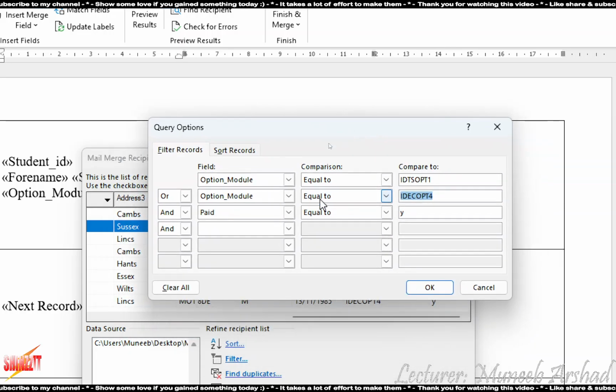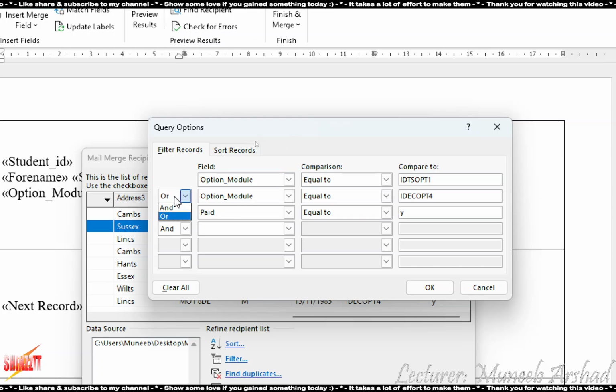No. So that means that this condition is actually getting applied only to OPT4 and not OPT1, mainly because we have the OR operator here. So either it should be OPT1, which can be either paid or not paid, or OPT4 with paid. So we are to send the letters to OPT1 and OPT4 which are paid. So why not make the condition apply to both?